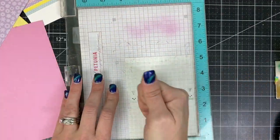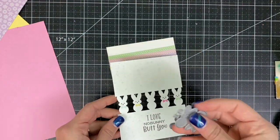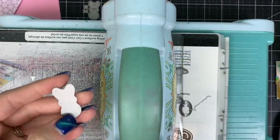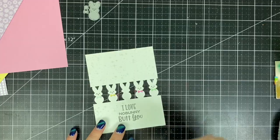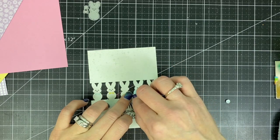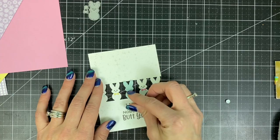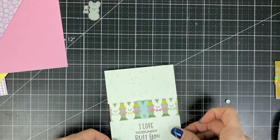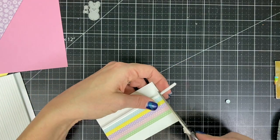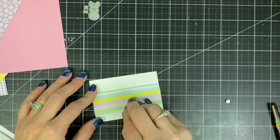Once the sentiment is stamped, I decided to bring in the Marshmallow Bunny Little Bits die and cut that out to put over the top of that middle bunny, creating a play off of the words 'I love no bunny but you' by showing the back side of the middle bunny and adhering one of my white rhinestones as a bunny tail. I'll pop that die cut piece over the center bunny and use a little bit of liquid adhesive to adhere that white rhinestone as a bunny tail. Now I have that piece that I originally created with the patterned paper strips and I'm going to use foam sticky strips to pop the bunnies up over the top of the patterned piece.